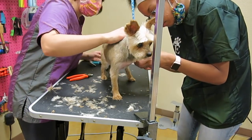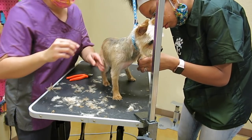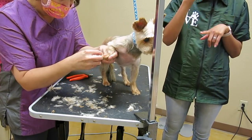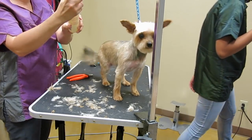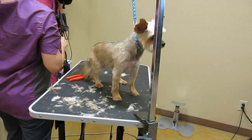There's chalk in the way, but we're at the vein on all of them already. Yeah. Because I have this dog whose nails are short, like past the vein area. Because I know he goes to a different groomer to have his nails done. Okay. Yeah, exactly.